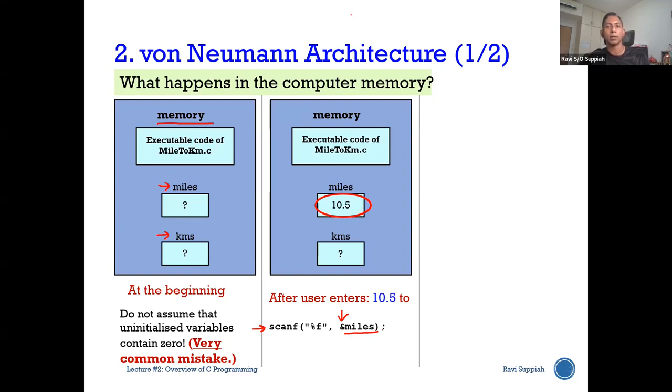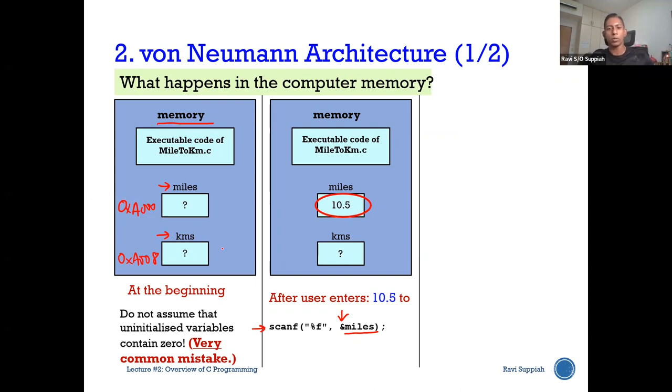Does anybody remember from your C++? Yeah, it is the address of the memory. So the ampersand sign tells us the address. Coming back here, all your variables or your code everywhere is stored at some address location. For example, miles could be stored in address location, maybe, 0xA000. Maybe this one is 0xA008 or something like that. So there is an address associated with every variable. The address is the physical location where it is stored.